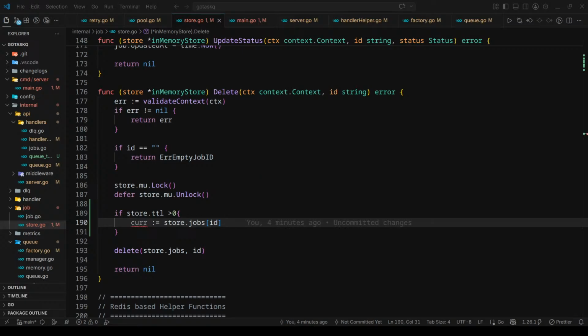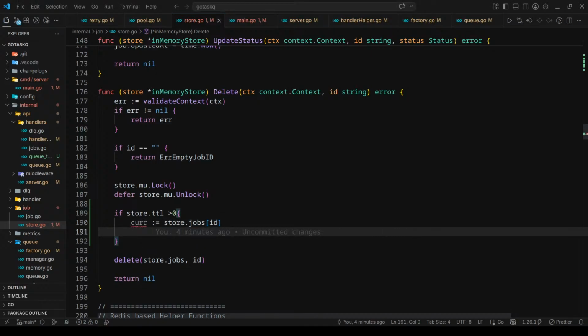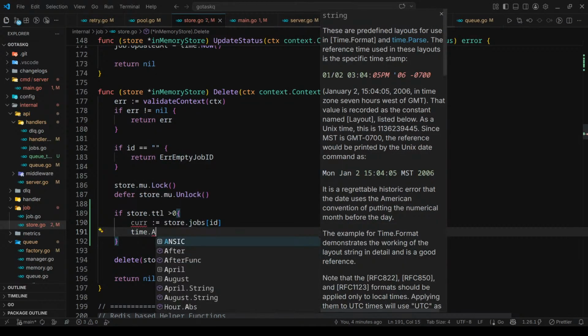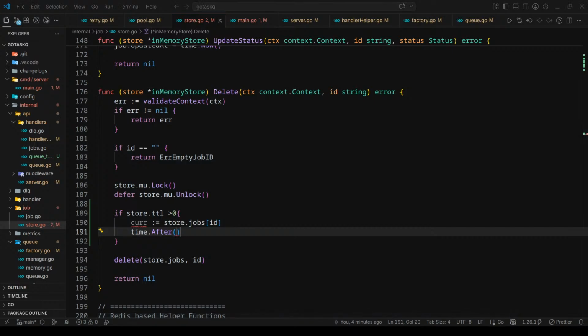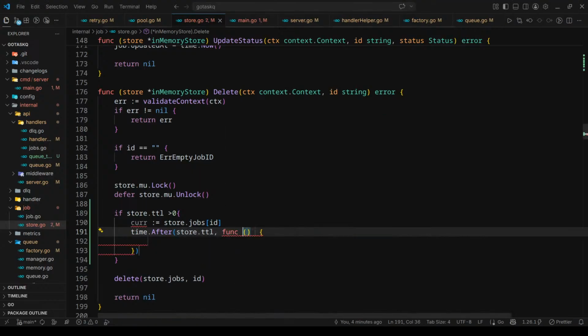This will work as a reference to my current job. Then I'll have a time.AfterFunc on this, where the duration will be store.ttl.